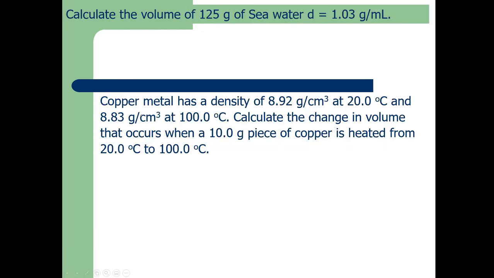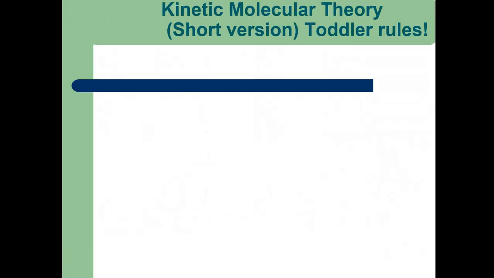Okay, we're going to go here first. Am I going backwards? I am. Okay, so kinetic theory. Toddler rule. This is how I remember it. Tell me about toddlers. Oh, they touch everything and they cry a lot. Touch everything and cry a lot. What else? They're messy, they're annoying. Tell me more about toddlers. They stick stuff in their mouths.